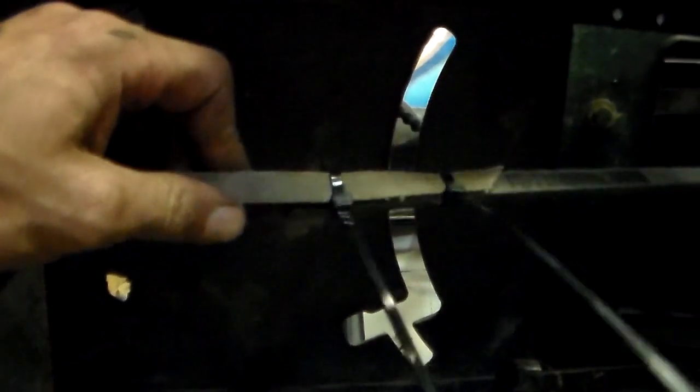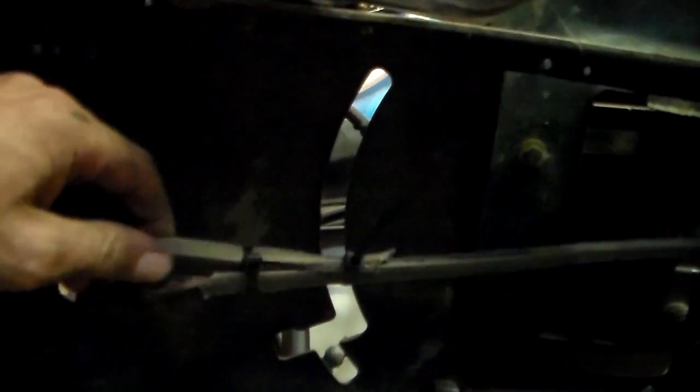Here is the stock belt out of Craftsman. It was just a tad bit too long. So I took an old junk belt that was broke. Focus. Come on. Focus. There we go. Broken belt. Just take and zip tie it together to get the proper length you need.